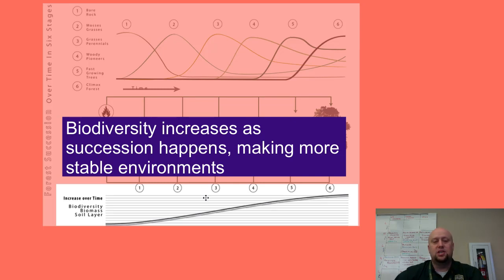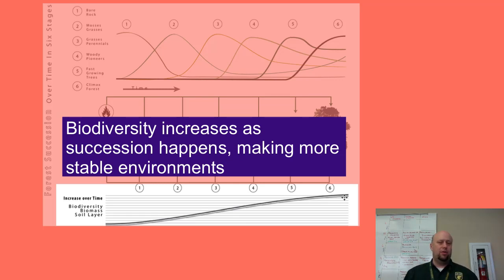Now, what happens as succession happens is that it's going to increase the biodiversity. As you get more and more organisms in, you get more biodiversity. What that means is there's more and more different kinds of organisms. So what that does is it makes things more stable because you've got a broader food web and things are drawing from different parts of the food web. And so you're not relying on one food source, like one type of grass that all the herbivores are eating. If there's a bunch of different plants that the herbivores are able to eat, and therefore a bunch of different herbivores, they can support different types of carnivores, so that they can eventually support those apex predators, then more biodiversity makes everything more stable.